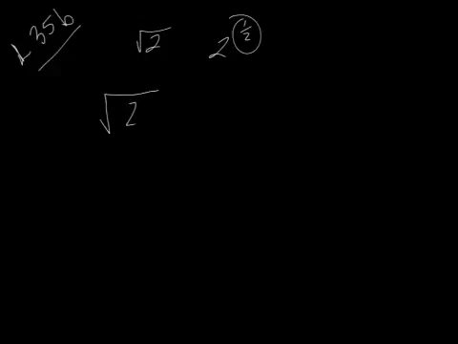Square root of 2. All right. What we've got here is an index of 2 right there, saying that we're taking the square root. If we were interested in the cube root, we would have a 3 right there. But we're interested in just square roots right now. So we have as an index a 2 there, but we don't show that 2 because you assume that it's there. When you say square root, you assume that your index is going to be a 2. And that's where this 2 right here comes from. It's the index.